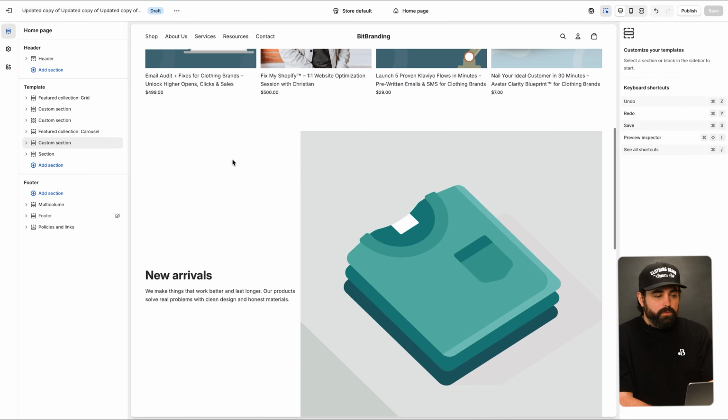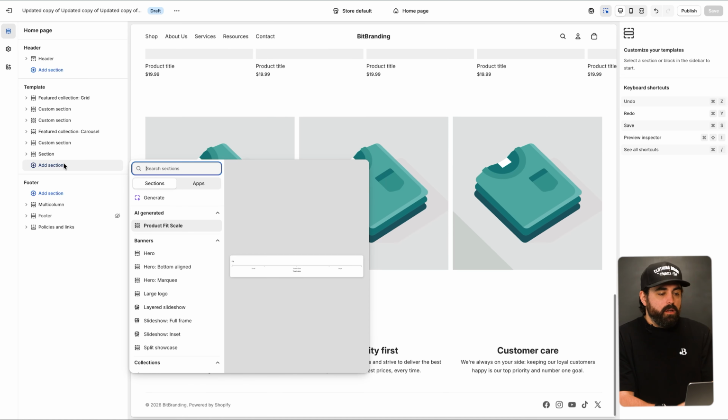Now let's teach some implementation and how to build a good hero section within the Horizon theme. I'm also going to show you a couple of tidbits on what to look out for when it comes to the hero section. First off, a lot of these themes by default, when you install them, will have a hero section towards the top, one way or another.